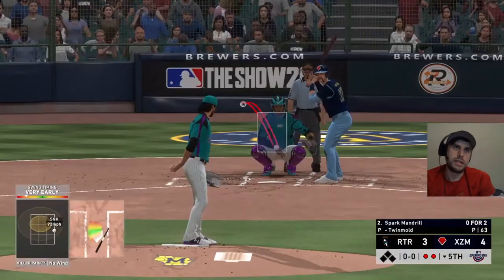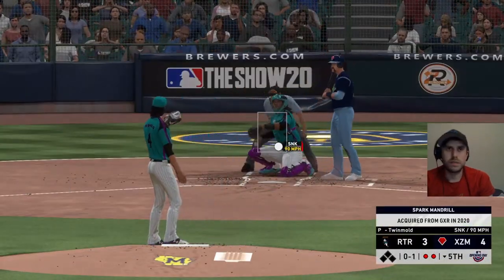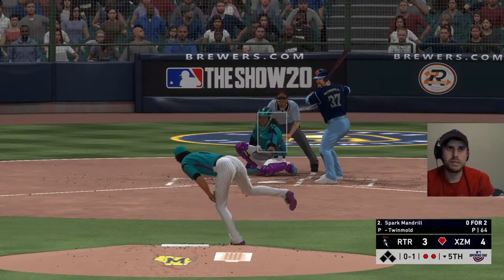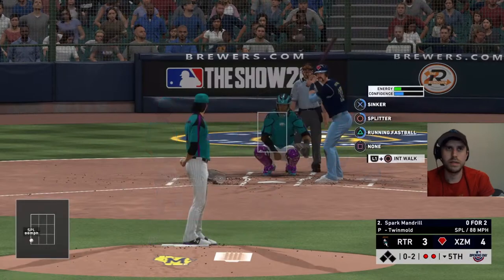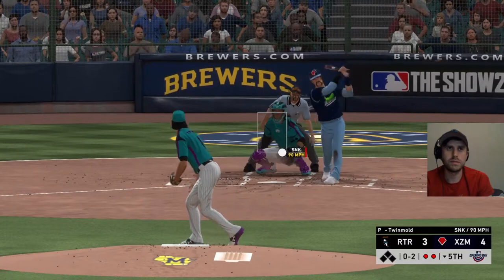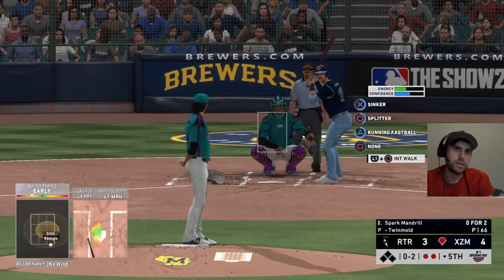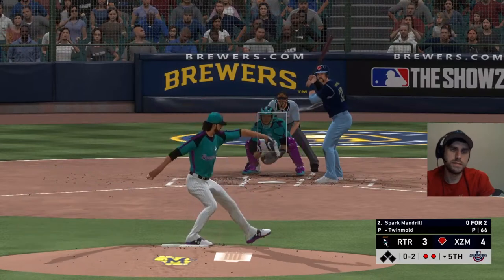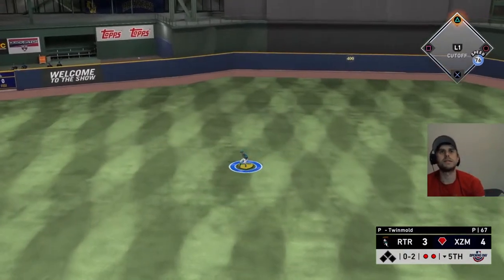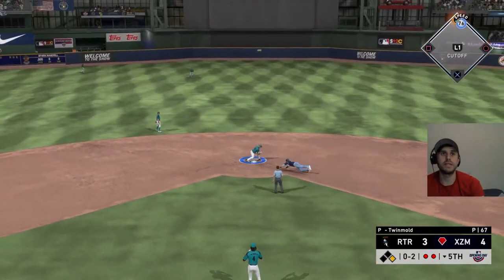Okay, here's Mandrill again. All right, there's strike one. We've had his number so far. Can we keep that up? Strike two. All right, got way ahead of him. Let's go sinker in the dirt. Oh, got too much of the plate there. Going to really try to push this splitter low and away. Oh my gosh, too much of the plate. Oh, I hate when that happens. But we can throw him out at second here. That doesn't count. He's out.